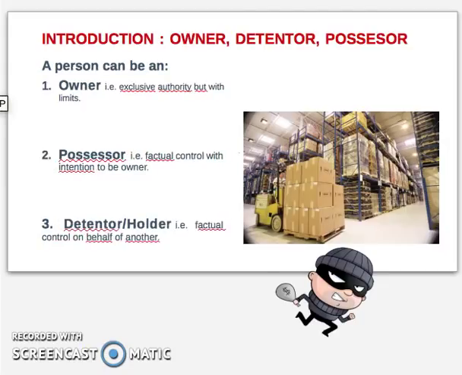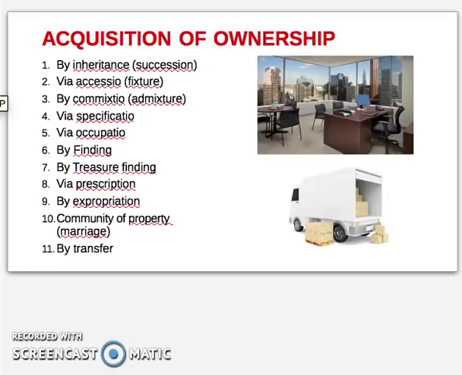Now we move on to the methods of acquiring property. In other words, how can you acquire property? The most obvious thing is you can buy stuff. So normally you acquire stuff by buying it, but there are 10 other methods, if not more, of how you can acquire property. And these methods of acquiring property are very important for your summative exam. So I will start a new video because I only have a limit of 15 minutes on this one. So let's continue in the second video.